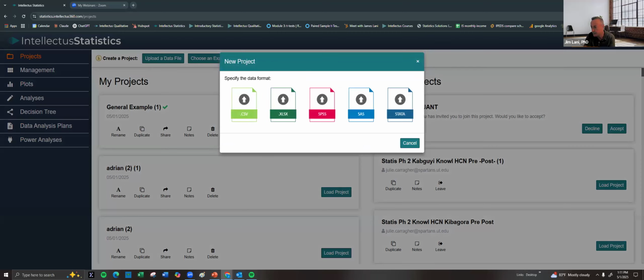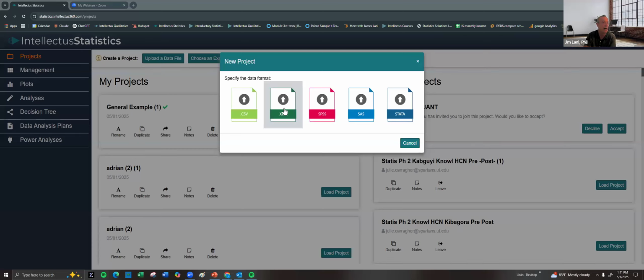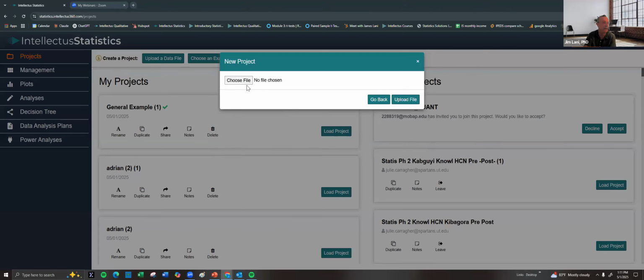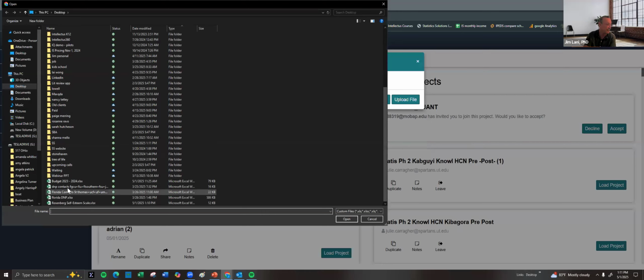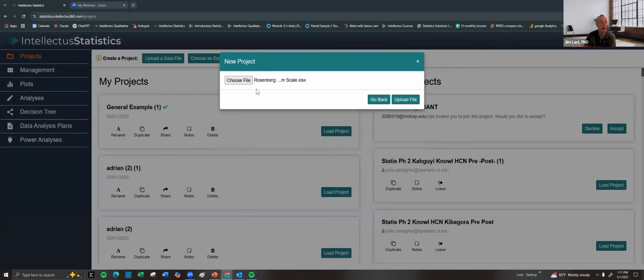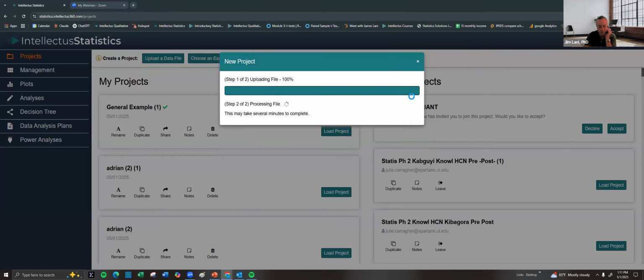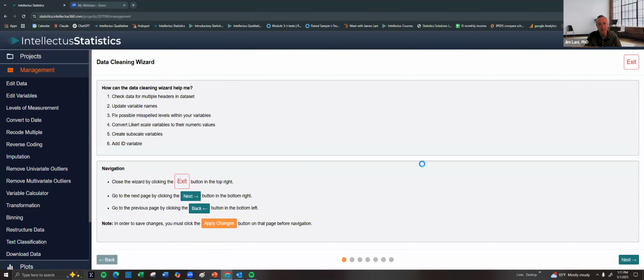I happen to have an Excel file of the Rosenberg self-esteem. So select the file, choose the file, and then upload that file. Now, when you upload data, it dumps you into the data cleaning wizard. If you don't want to clean data or you don't need to clean data, you can just exit out of it there. But I'm going to keep going for a moment here.